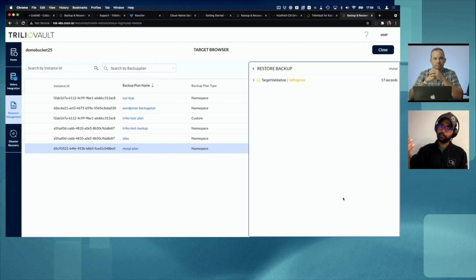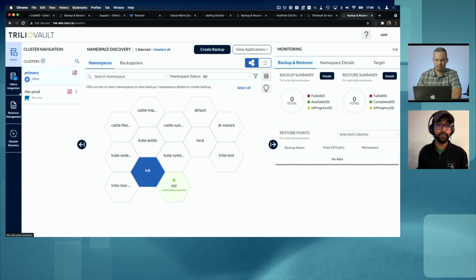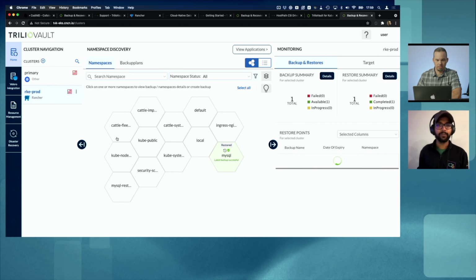Let's say you have a fast performing SSD tier storage class and a low performing one. You want to change something from low performing to fast performing. You can do that too. Yeah. So while this is validating, Adrian, we can look at the other restore that completed by going to the home tab. I think that was in the RKE cluster. Oh, right, RKE cluster. Sorry. And now you see there's one backup, one restore successfully done.